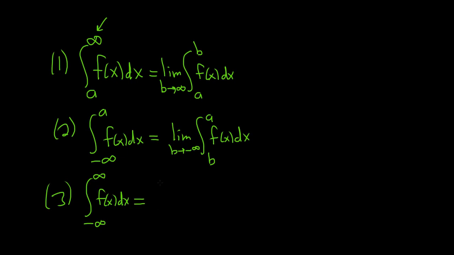So this is equal to... what you can do here is you can break it up at any number you like. So we can go from negative infinity to c, where c is some real number, and then from c to infinity. So we've just broken it up at some random number c, and again, assuming f is continuous.